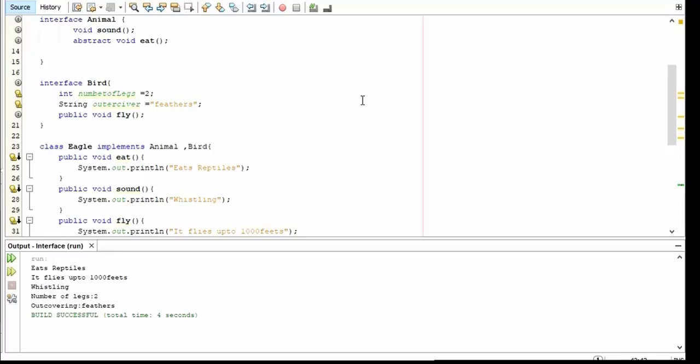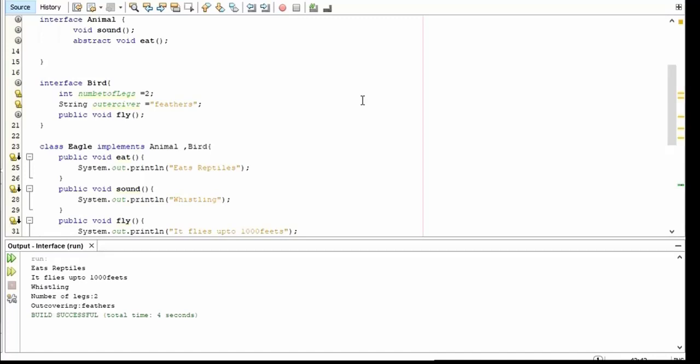The major difference is that we use abstract as a keyword for the abstract class, and interface as a keyword for the interface. A Java abstract class can have keywords such as private and protected, but here we can have only public. So this is a major difference between the abstract class and the interface.